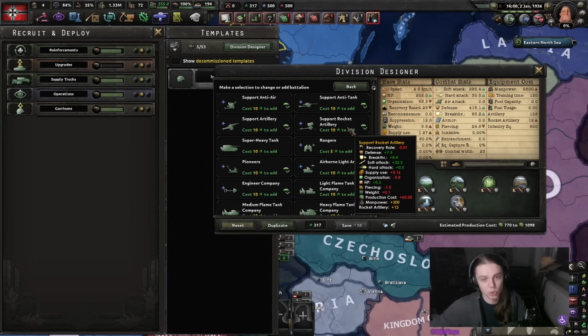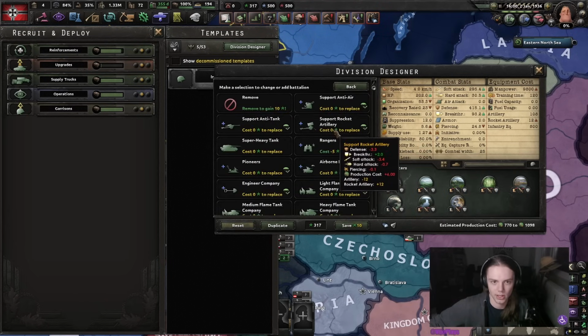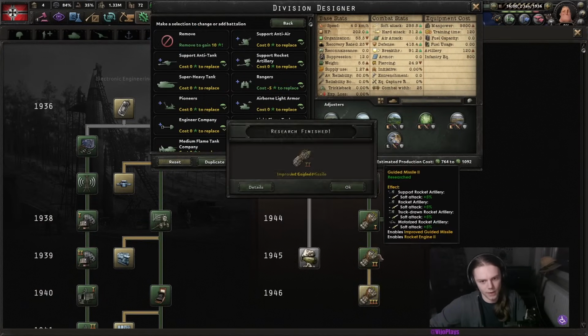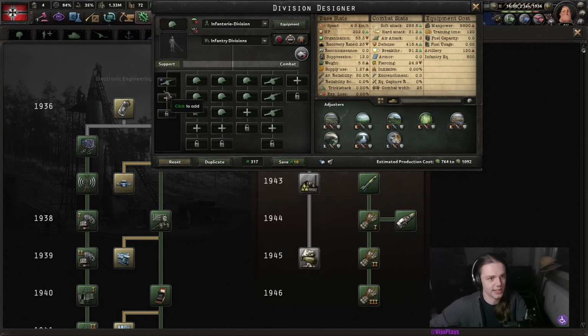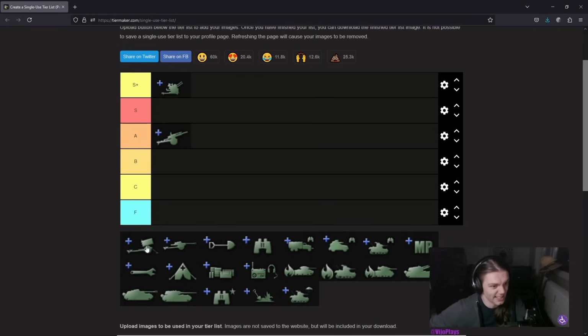Moving on over to rocket artillery. It is pretty much the same thing. We can see it a little bit clearer if we add support artillery first. With support rocket artillery, we get a little bit more. Actually, there we go, I'm missing a couple of tags. If you get all of these rocket artillery tags, then support rocket artillery gets a little bit better. Then support artillery is more expensive by a smidge. It's negligible. They're both A tiers in my opinion.